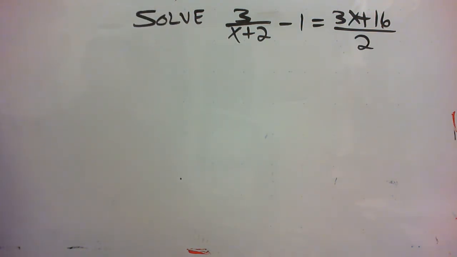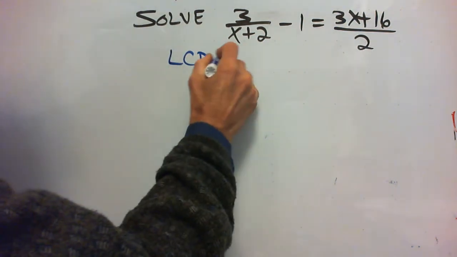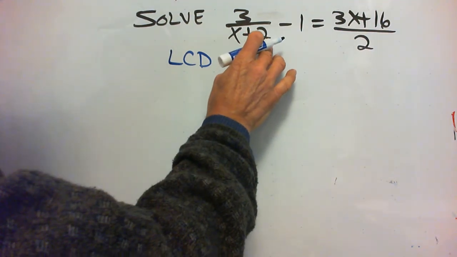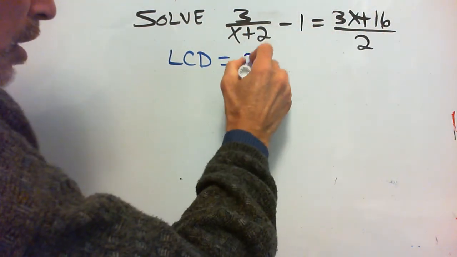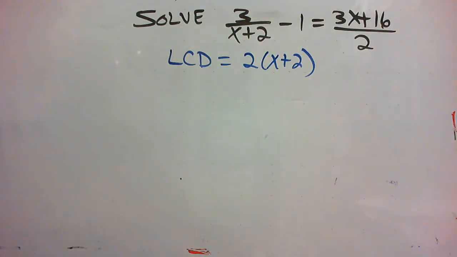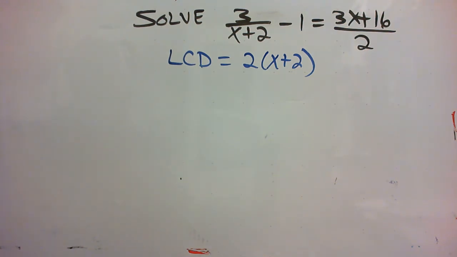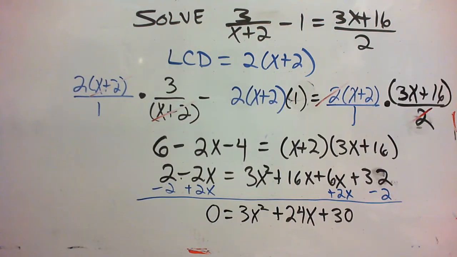And we did that by multiplying both sides by the least common denominator. In this case, the least common denominator has an x plus 2, but it also has 2. So you multiply all the terms on both sides by that least common denominator to get rid of these fractions and go from there. So try and do that. Get to that step where we have an equation without fractions.